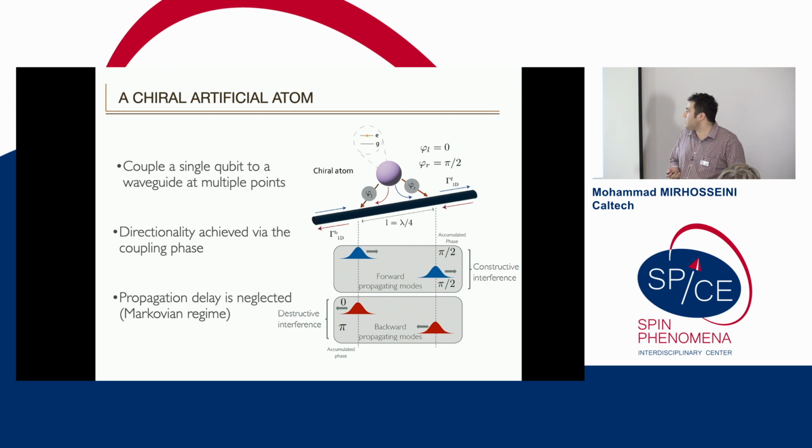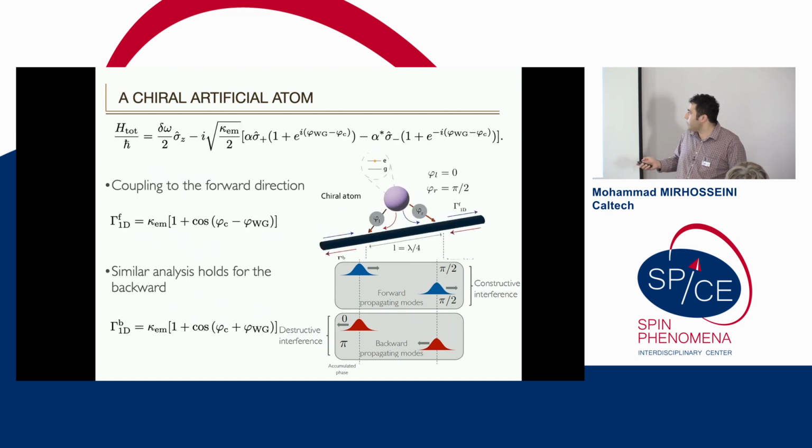So I have to mention that these distances we are talking about are in general much shorter than the, if you normalize this distance by the speed of light, the delay you get is going to be much shorter than the radiative lifetime of these systems. So you are in the Markovian regime. You don't have to worry about temporal overlap of the emission from the qubits, so you can get very good interference. But then you can play these tricks where the phase allows you to have things propagate one way or the other.